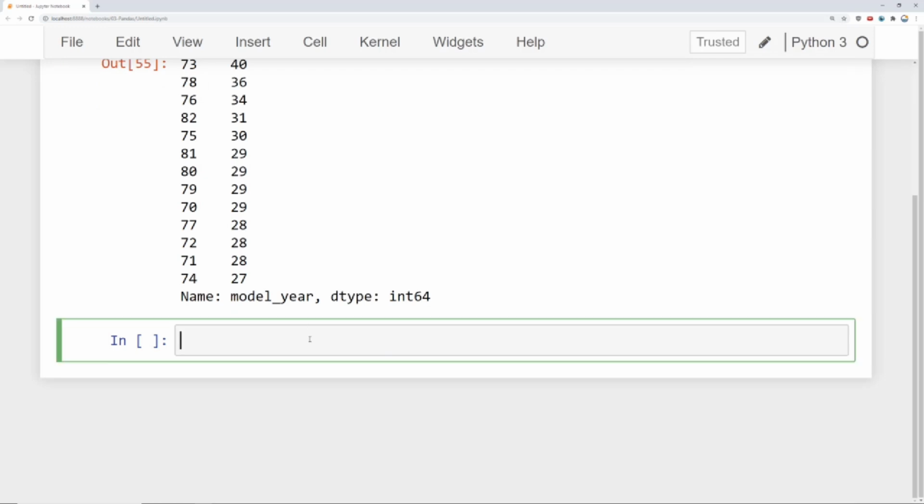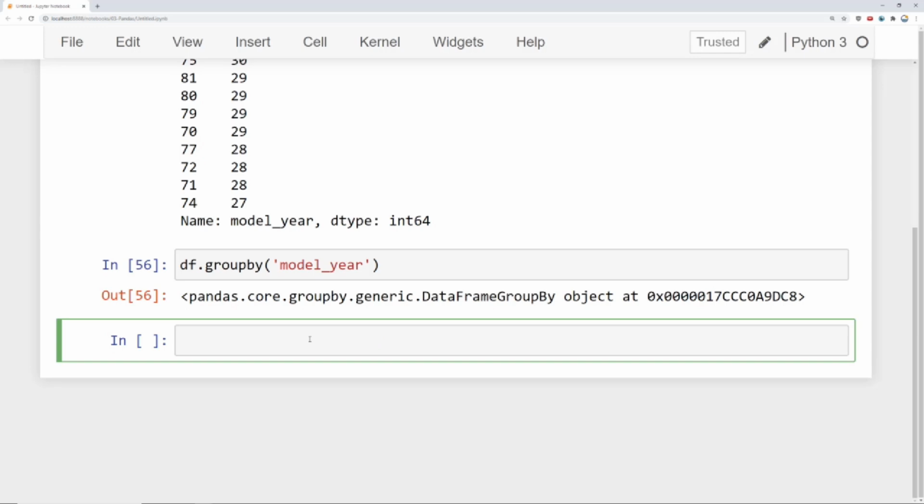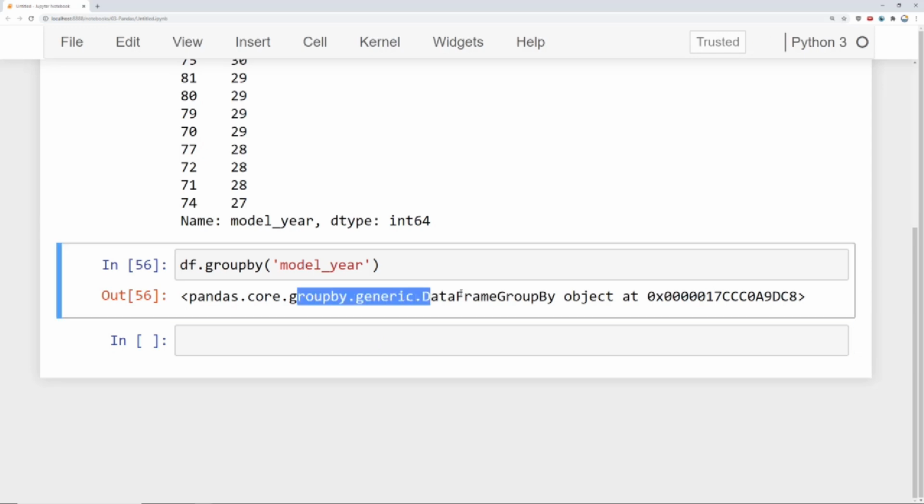So then what we need to do is say df.groupby, and then you're going to group by and pass in what you want to group by. In this case, it's called model year. Now, I did mention that group by objects are lazy, and that means that if I just run groupby model year, I get back this group by object. And what this means when I use the term lazy is Pandas hasn't actually done any work yet because it's still waiting on performing the calculations from the aggregate call. So it's still waiting for you to say, do you want the sum per category, the mean per category, etc.